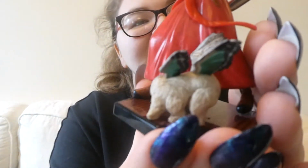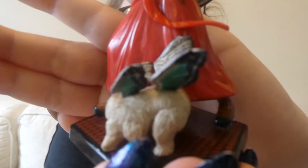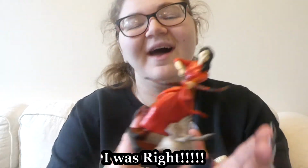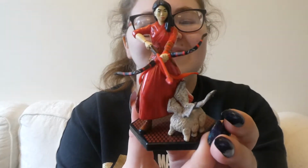And then we've got Morris. I don't know what type of thing he is, but he's a creature from where Shang-Chi and Jialing's mother is from. I'm trying to remember the name. This is just me trying to remember names, isn't it? Was it Hollow? Tallow? Not Tallow. Tallow is something else. I think it's Tallow. If it is, I'm gonna put it down on the bottom again. But yeah, I like this. It's really, really cute, this one. And the base is the same again.